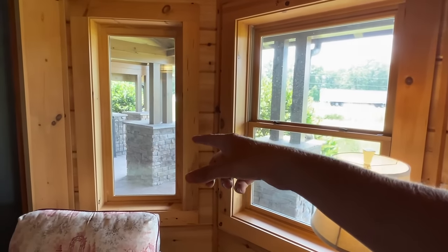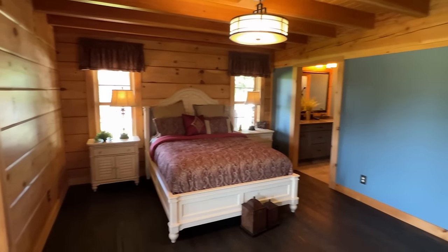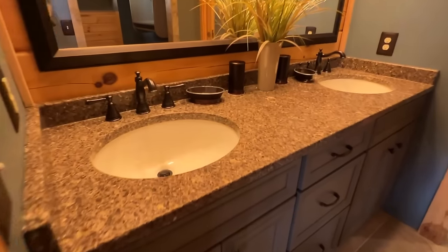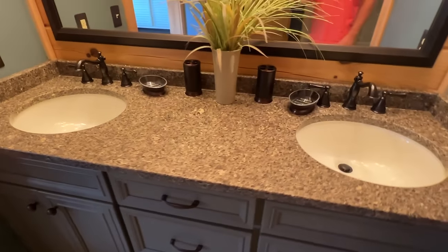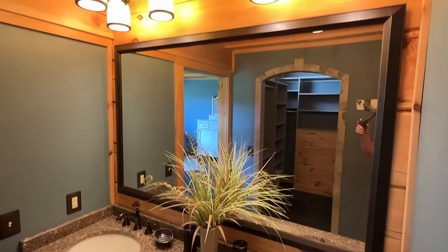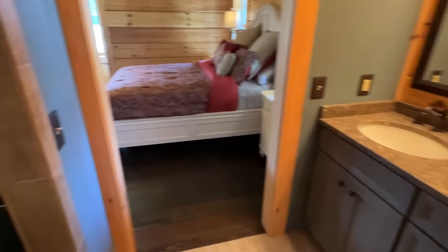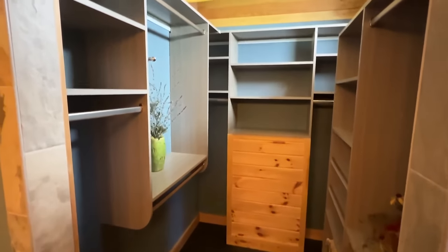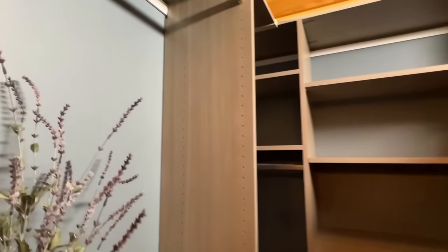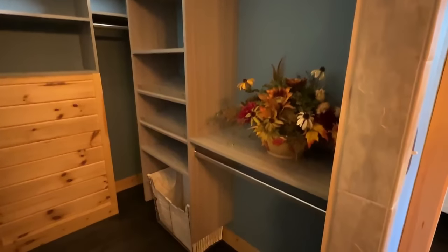Y'all remember when we came up those stairs in the beginning and this was like wrapped in stone right here. One more quick pan, and then we're going into this bath. As you can tell, we've got double sinks in here and some different countertops. I love the colors in here. Look at this closet — I like to see these built-ins. You can adjust these rods and everything — that's nice to see. And I always mention this, but this stuff aftermarket is pretty pricey, so to get that on the front end with your home is really great.